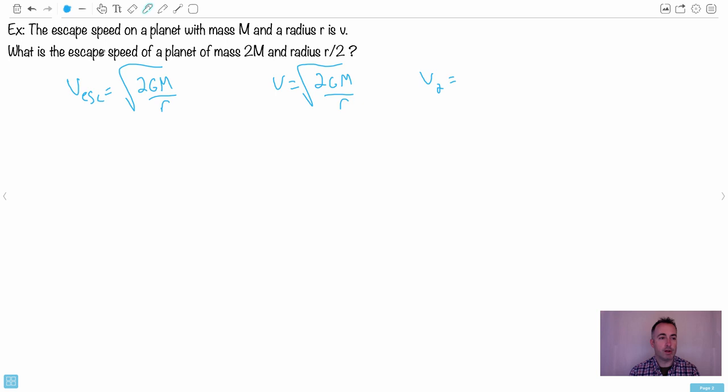Now we want to know what's the escape speed if it has 2M and radius R over 2. Notice how often they like these sort of ratio things. This is an especially important question. So if we want the escape speed, maybe it helps to actually look up the equation. The escape speed is 2GM over R. You can look that up. That's in your data booklet. That's there for V escape. So what I'm going to do is, this is, I'm going to call that just V. So in this case here, I'm just going to call it 2GM over R. That's just going to be V. Now what I always like to do for these ones is set up a new equation, call it V2 maybe, like a new one. That's my new situation here. And here I have square root of 2 and I have G still. But in this case, instead of M, I put in 2M. And instead of R, I put in R over 2. This is what I need to do here. I think it's a good idea maybe to do V2 over V.